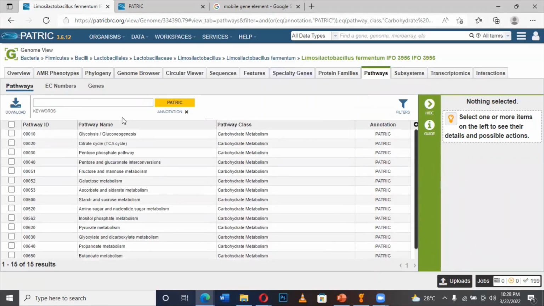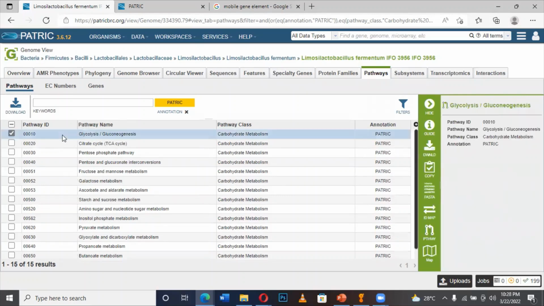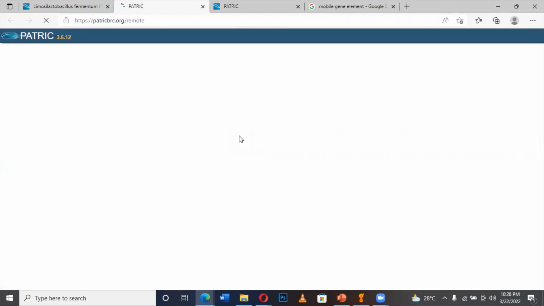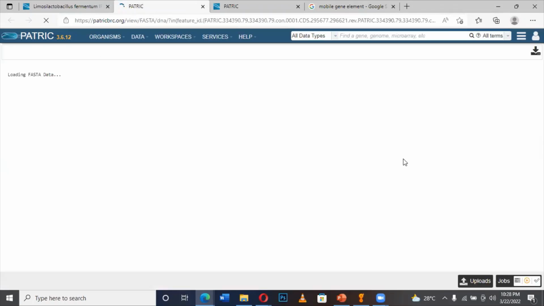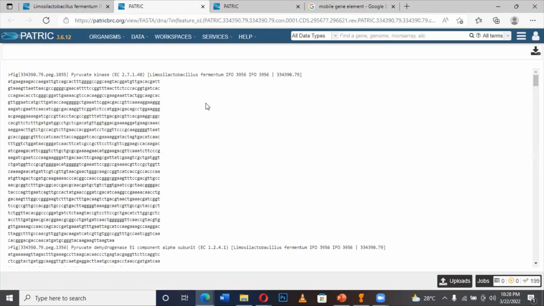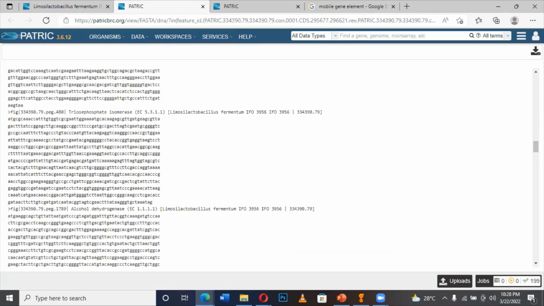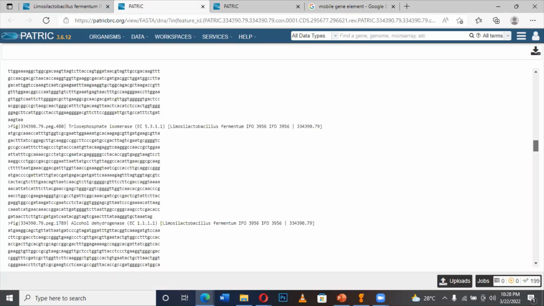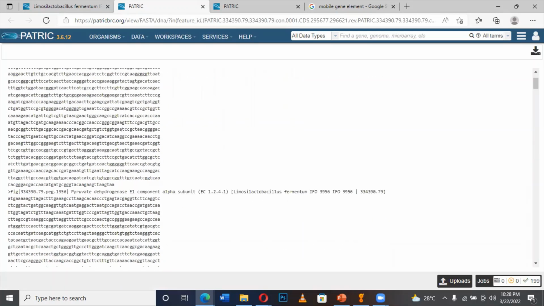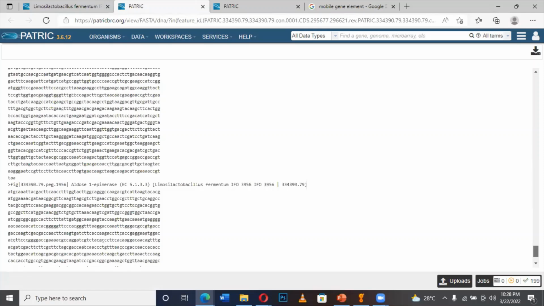All right. So you could choose to explore one of them, and in exploring one of them, you can try to view the DNA sequences of just the glycolysis pathway there. And in doing so, you'll be able to view the sequences. So you may have different genes also here. As you can see, we have several genes. All these are different genes of the glycolysis, gluconeogenesis pathway, all right, under carbohydrate metabolism.